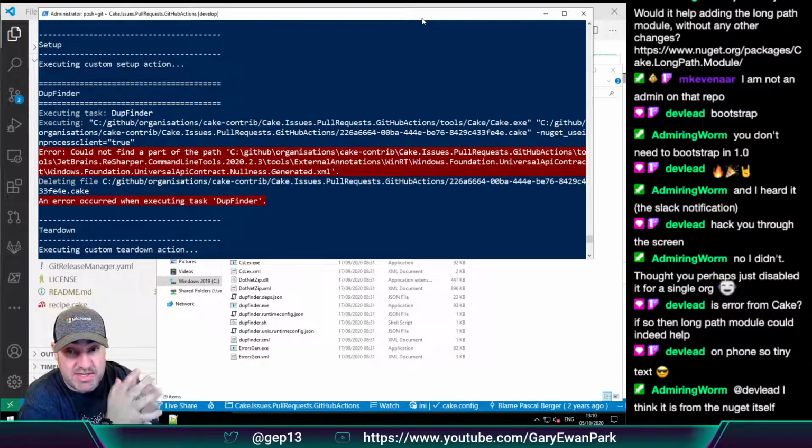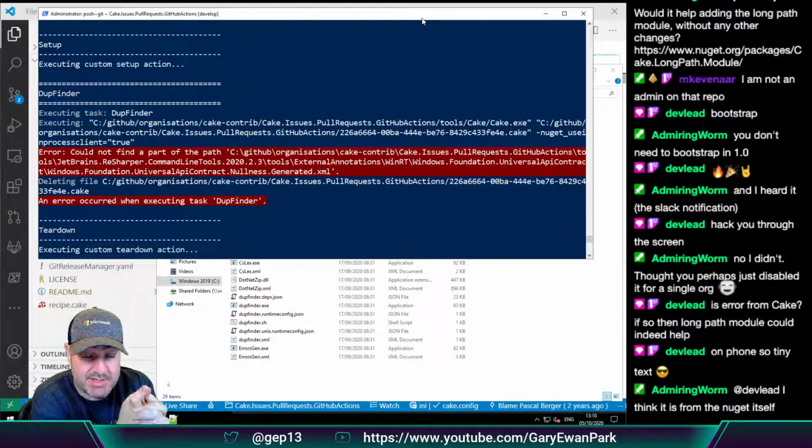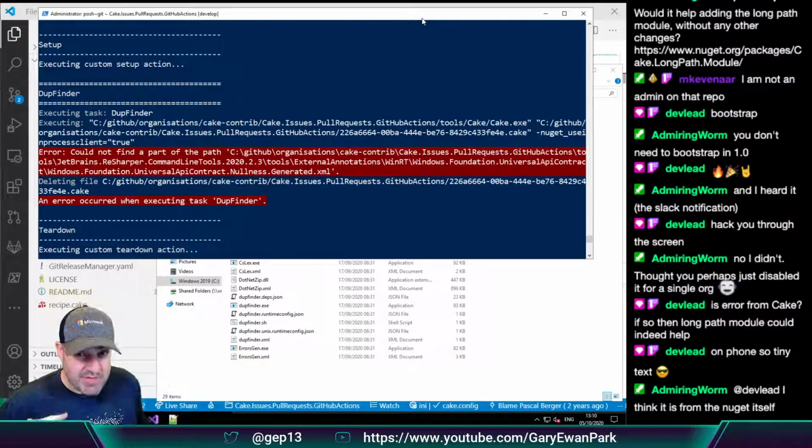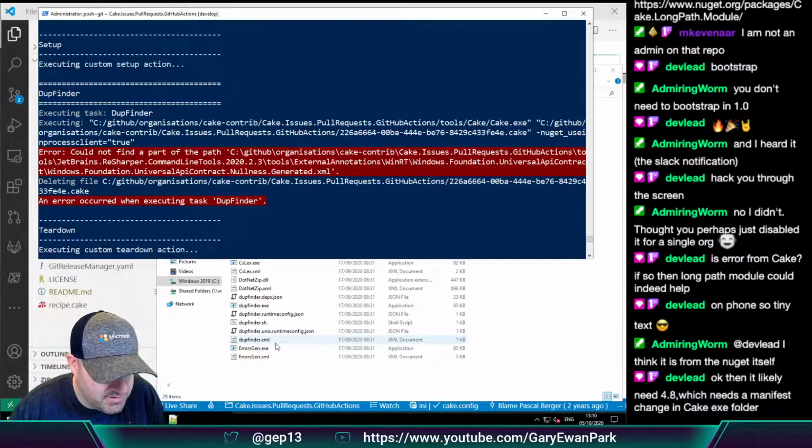So the workaround is to tell Pascal to switch to the .NET Global tool. But I think, like I say, we should document it. But I can do that documentation after the fact. So that brings me to the next question, which is, should I ship Cake.Recipe 2.0 tonight and document it later, and promise to document it later? Answers on a postcard.